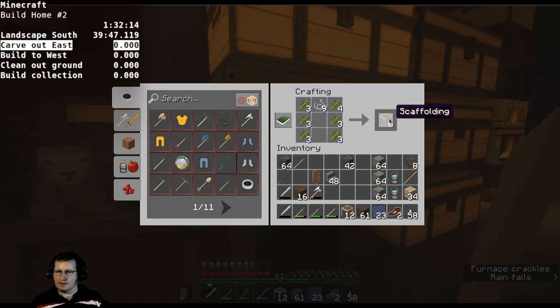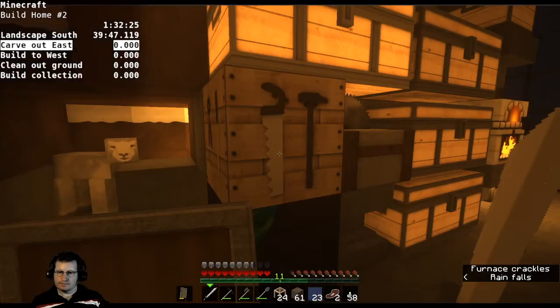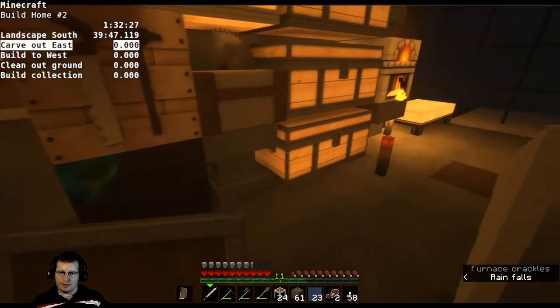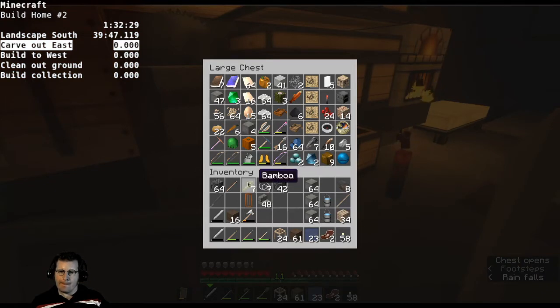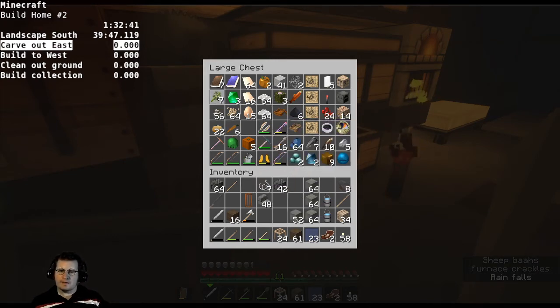I want to take all of my string. Yeah, that should be plenty of scaffolding. The rest I shall keep. Room for bamboo? No. There's room for stone, though. Oh, there was some stone coming in there. Alright. If that's the case.